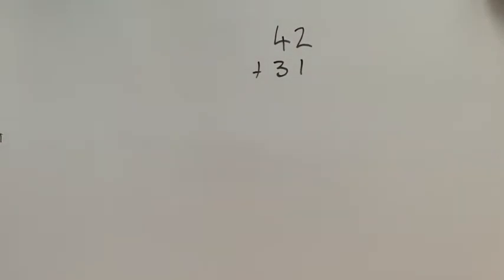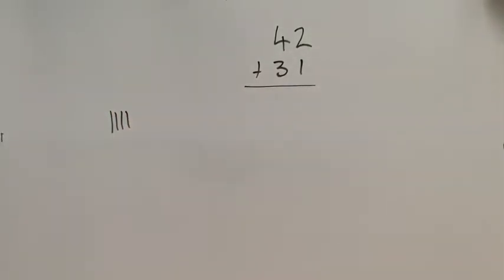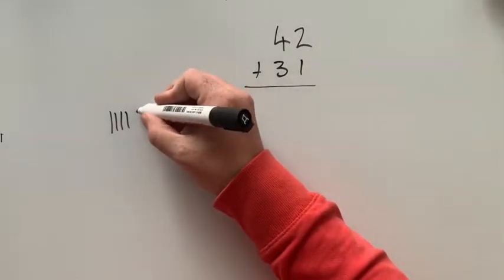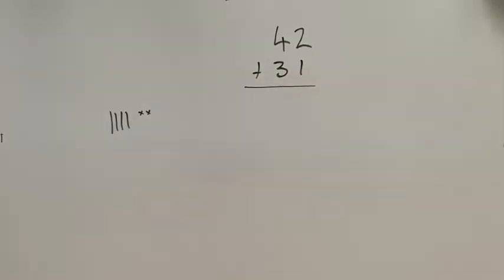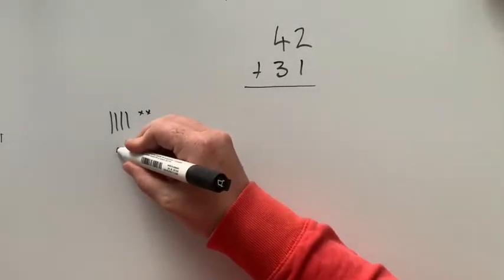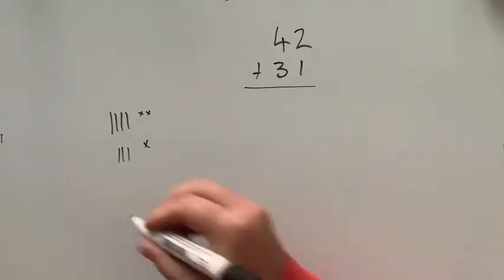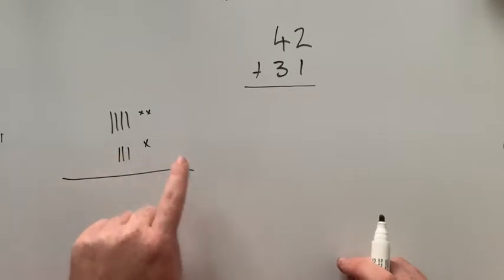So the first step we need to do is to represent 42 as a picture. So the way that we do that is our lines like this are tens, just to represent with the blocks, or as you would see with MAB blocks. And our ones, you can use circles or X's or whatever, so long as you're consistent. So that's 42. And then we also represent 31 in the same way. So there we have 42 plus 31.